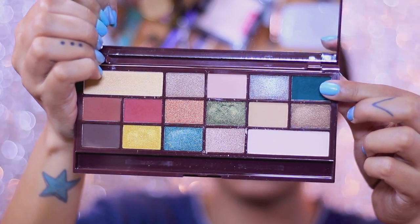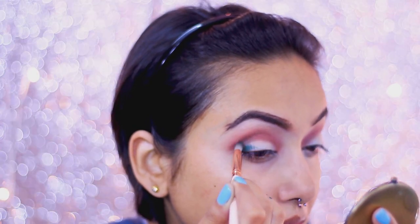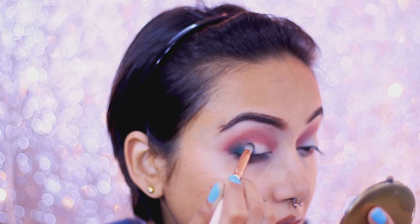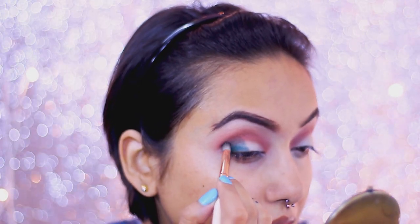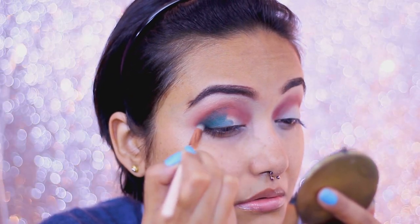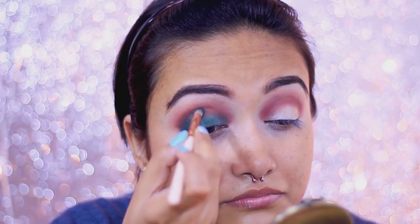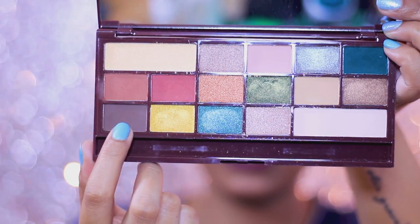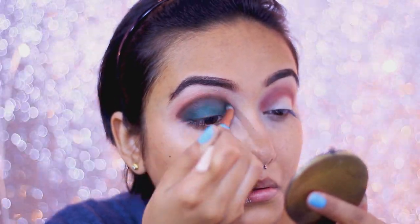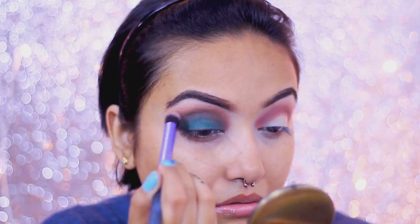For my lid I'm going to apply this beautiful dark green shadow called Poison Ivy. The moment I saw this palette I was like, I have to use this color — it's a beautiful dark cool-tone green. I'm using a small brush with a patting motion. This shadow is really pigmented; it applies seamlessly over those dark shades. I didn't expect that this shade would have zero fallout, and I was beyond amazed. Then I'm taking a darker shade called Awake and applying it on the crease to create more depth, then blending with Secret and Walled Apart.